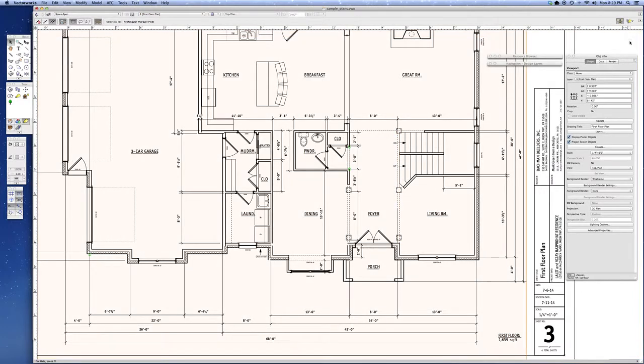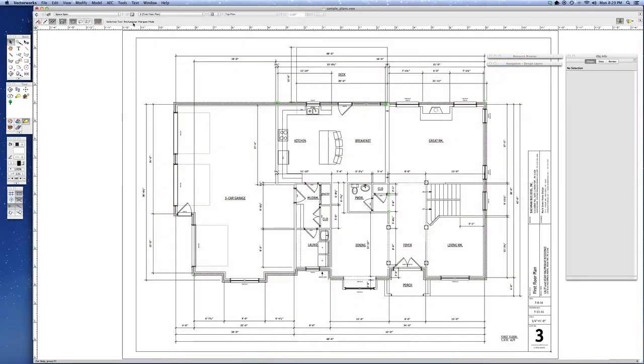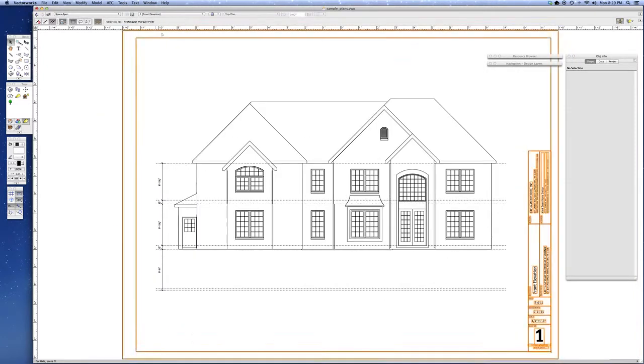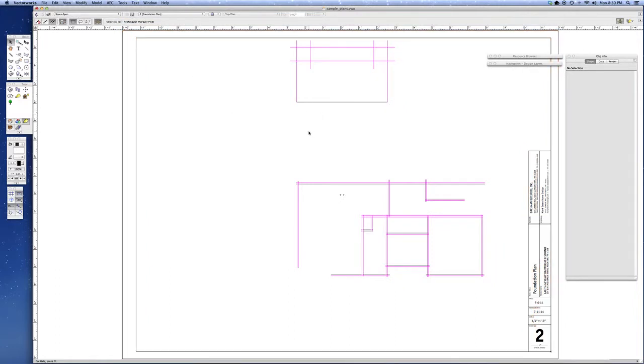So when we're at the tail end of this phase, what I'd be giving the client would be this first floor plan and the second floor plan. The front elevation at this point is looking decent, and the elevations from the other sides and the roof plan are all decent to show. So they're starting to get a little bit more complete. What I'm going to show you now is the foundation plan that I'm going to do. Just want to do it real quickly.